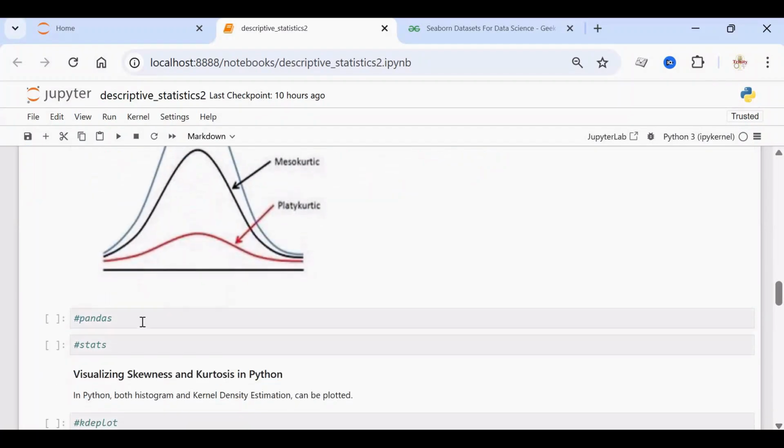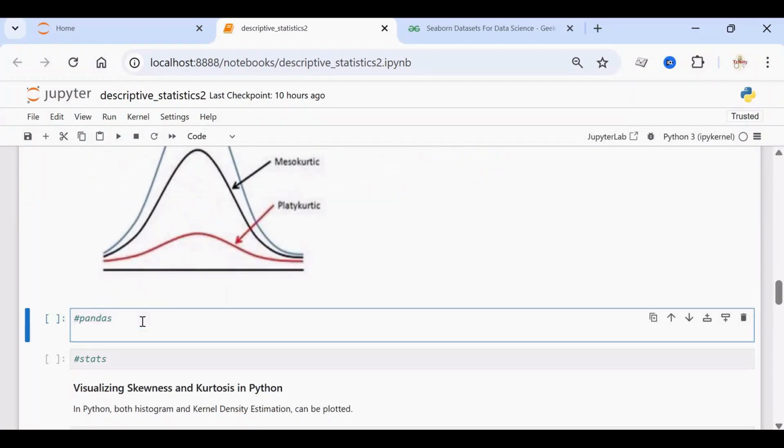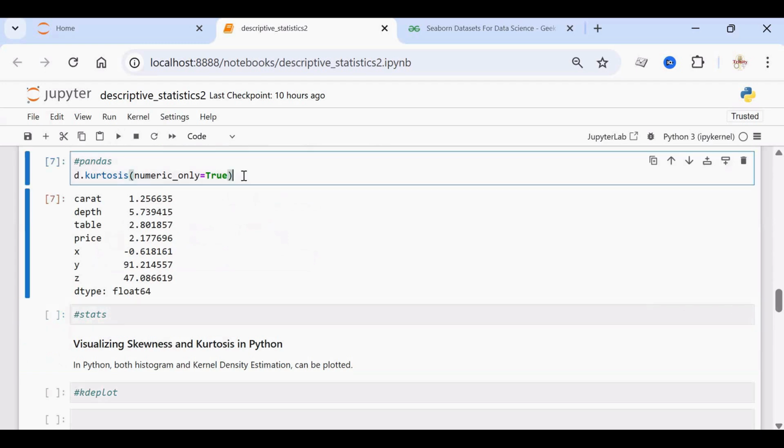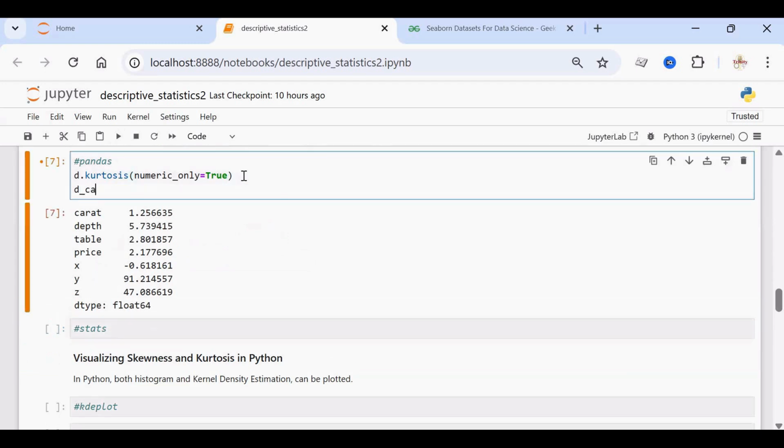Here, using pandas we can find the kurtosis for the diamonds dataset itself: d.kurtosis, by setting numeric_only to True. So this is the kurtosis. You can also find the kurtosis for a separate column, d['carat'].kurtosis.